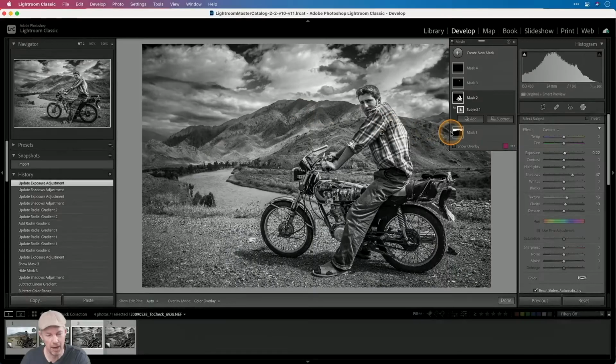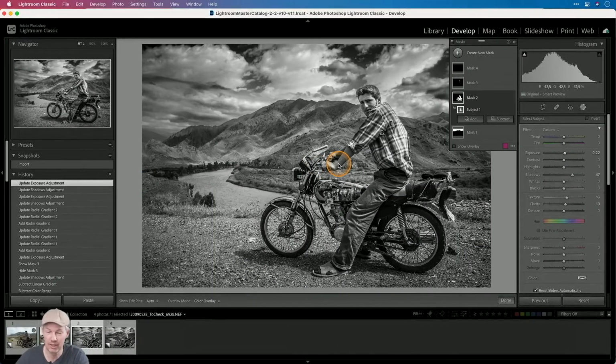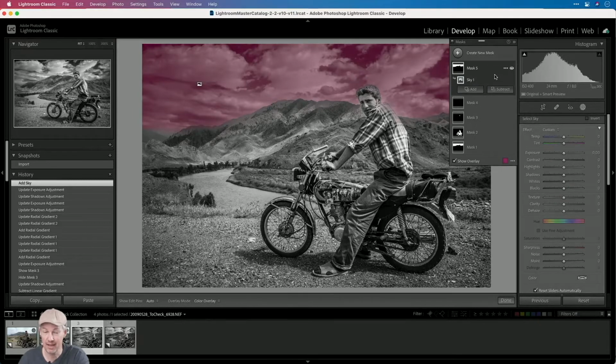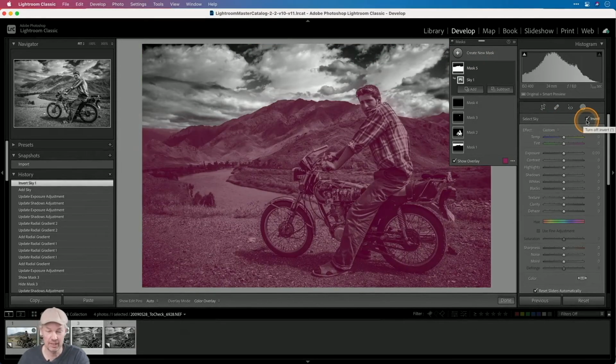Now I've already darkened the sky considerably, so I want to mainly work on the mountain range and the foreground here. Now imagine I would have to paint this selection. That would be incredibly difficult, but luckily it's a piece of cake, because again I'm going to use Lightroom's AI masking tools. So I'll click on create new mask and I'll choose to select the sky in this case, but I don't want to select the sky, I want to select everything but the sky. And the way to do that is to click on the invert checkbox here. So this gives me everything but the sky.